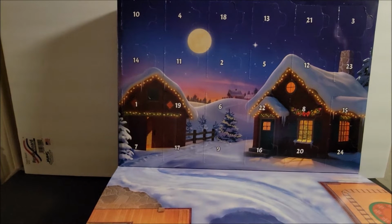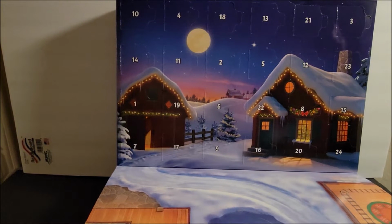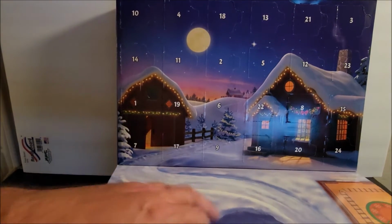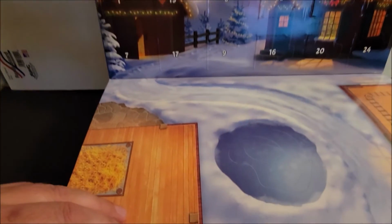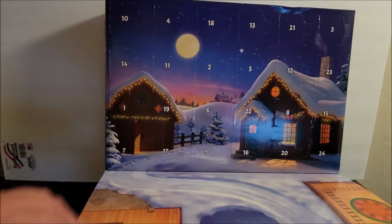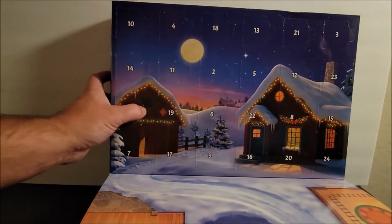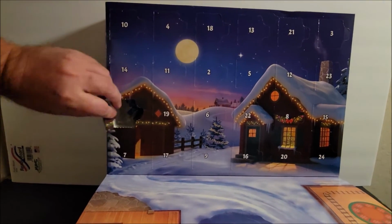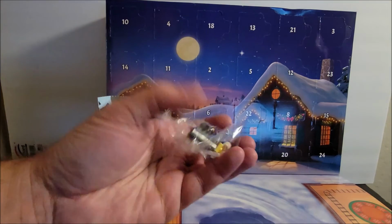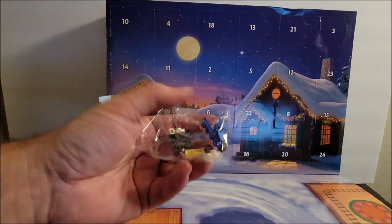So this one is 24 days. It's an advent calendar, and the numbers are all over the place, so it kind of helps you play. And then it has a nice little landscape here down below. You can see... But for this purpose, we're going to open day one here. Open this up, we'll pull it out, and there you have it.